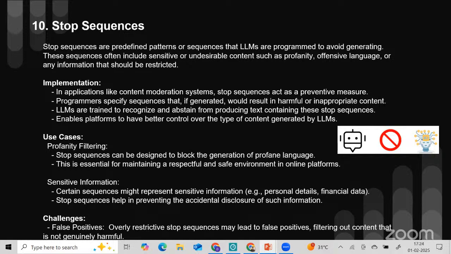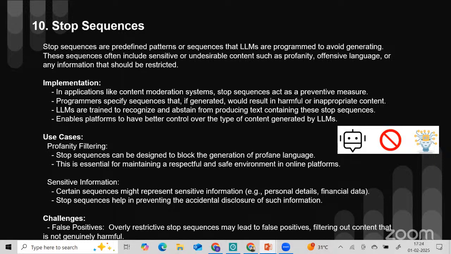These sequences often include sensitive as well as undesirable content, such as profanity, offensive language, or any information that should be restricted. We will use a stop sequence parameter so that this offensive language will be gone.